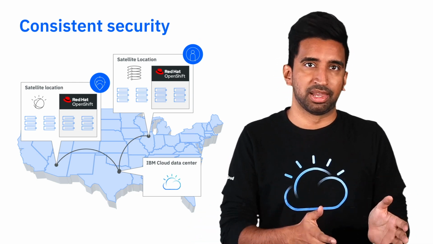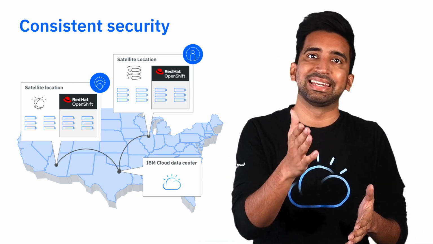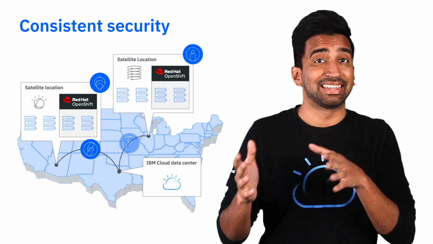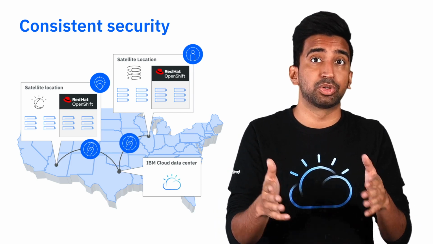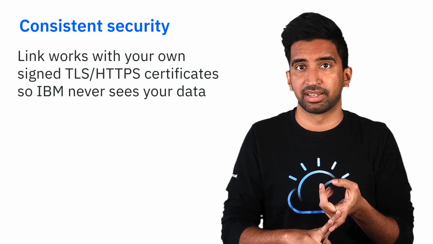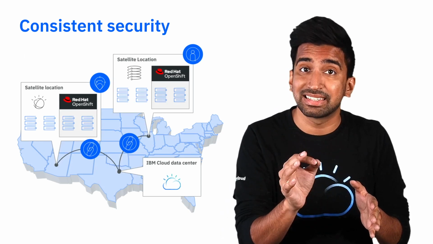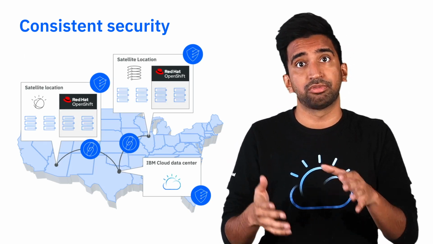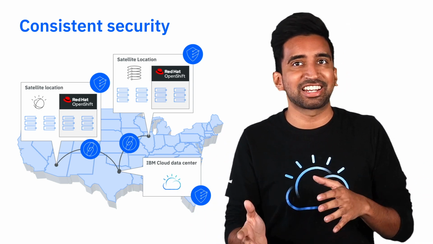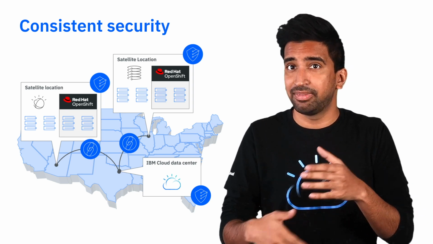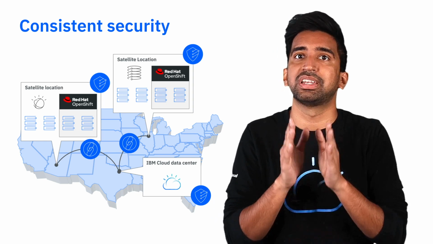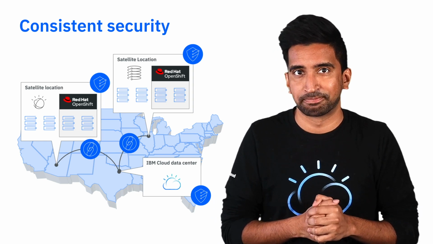What about security and compliance concerns for operational teams that need to access your satellite locations from the IBM Public Cloud? Satellite Link is a component that enables connectivity between these regions, enabling powerful networking capabilities like auditing traffic. In addition, you'll gain a consistent set of security and compliance controls for workloads across all of your environments. Remember, the control plane connected through Link is for operational tasks, so even if the link with IBM Public Cloud was disabled, your services and workloads would continue to run on the satellite location.